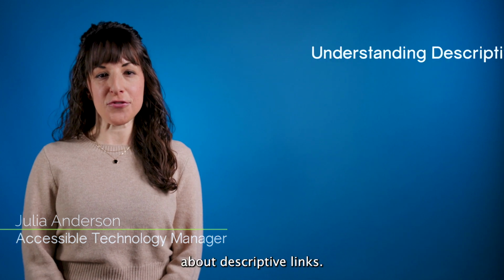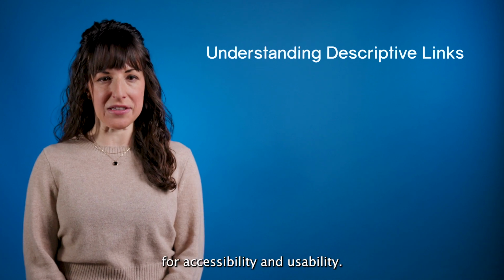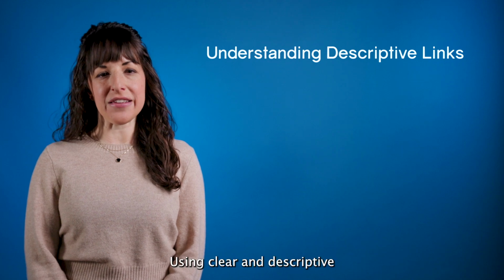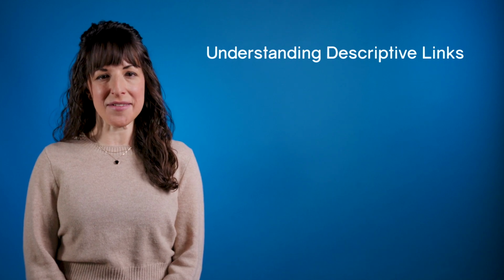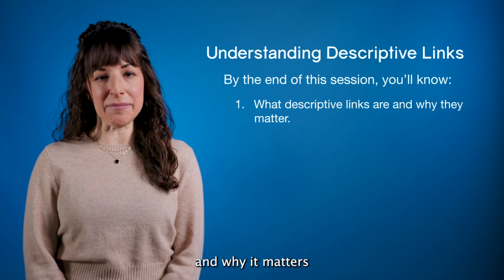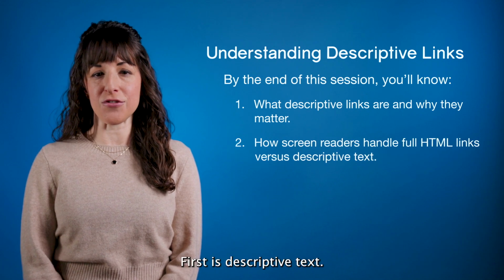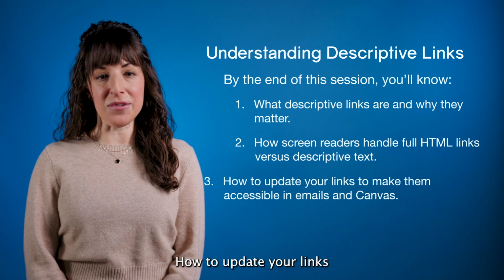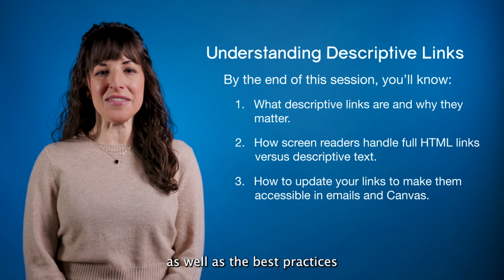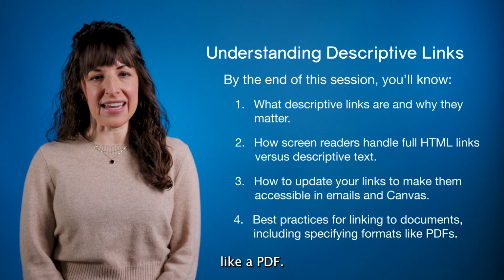Today we're going to talk about descriptive links, a small change with a huge impact for accessibility and usability. Whether you're designing a website, documents, or emails, using clear and descriptive links is a must. By the end of this session, you'll know what a descriptive link is and why it matters, how screen readers handle the full HTML link versus descriptive text, how to update your links to make them accessible in email and Canvas, as well as the best practices for linking documents, including specifying the format like a PDF.